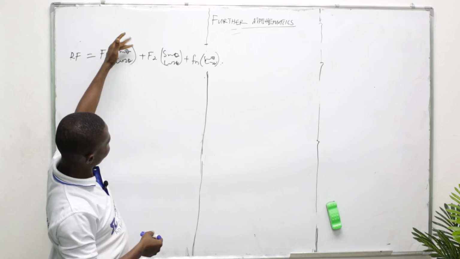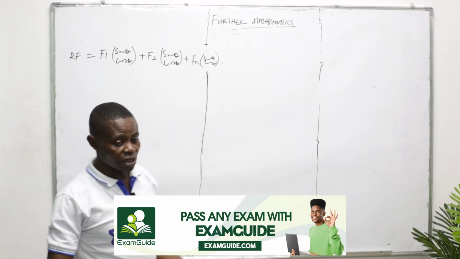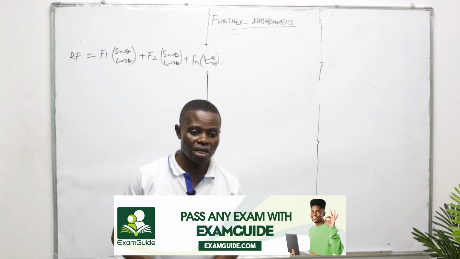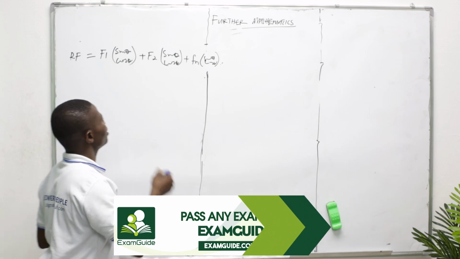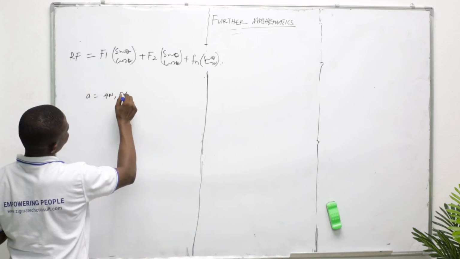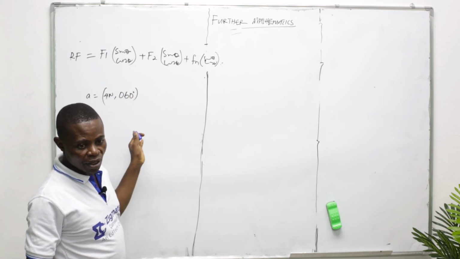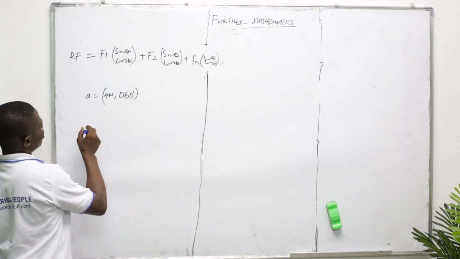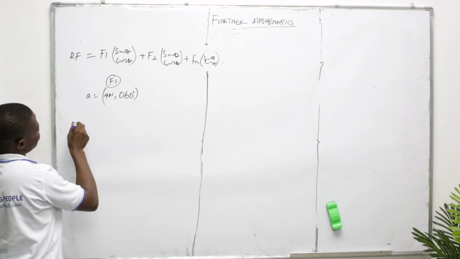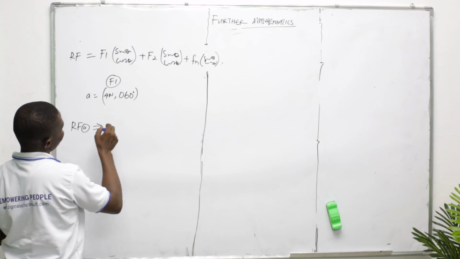If cos will come first before sine, but if you watch an advanced level, you can know that it is sine theta before cos theta. Now, the first one here is A. If A equals 4 Newton at 60 degrees, the component form of A would be, that is F1. Now only one force is here.